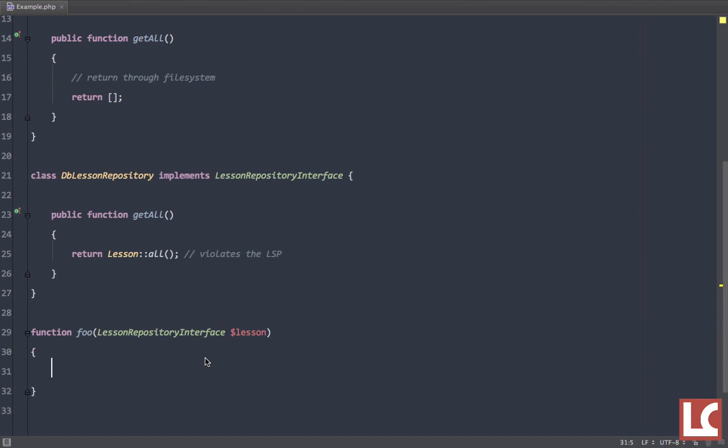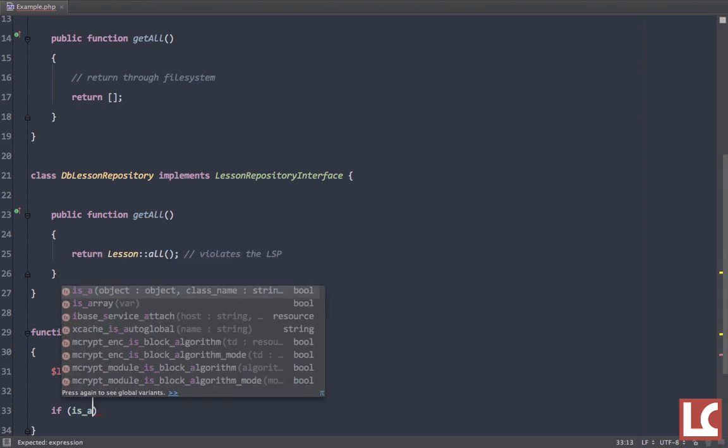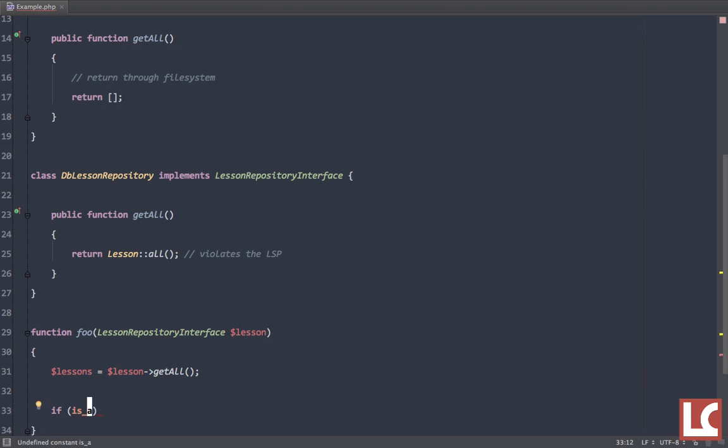Now though, continuing on, imagine that we have our lessons and we call lesson getAll. We have access to that method. Now, if the returned types are different, which they are in this case, you might find scenarios where you have to do something like if is_a, and then compare the value against the type. And like we learned with the open-closed principle, whenever you find yourself doing type checking, that's a dead ringer that you are breaking one of these principles.